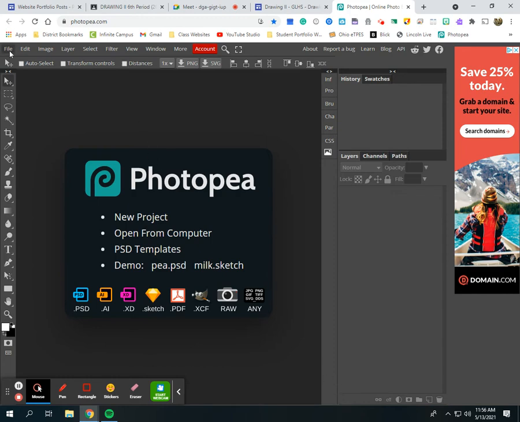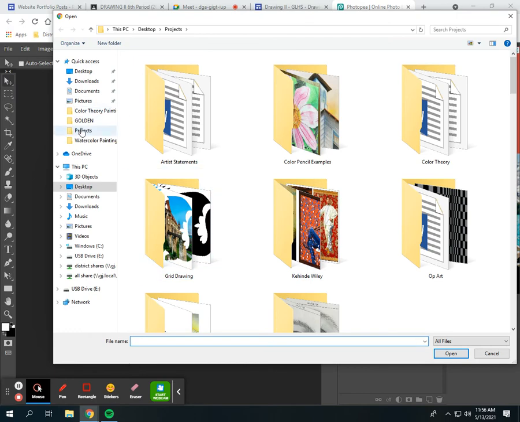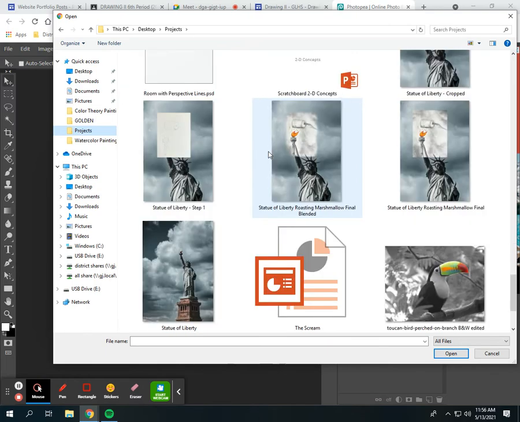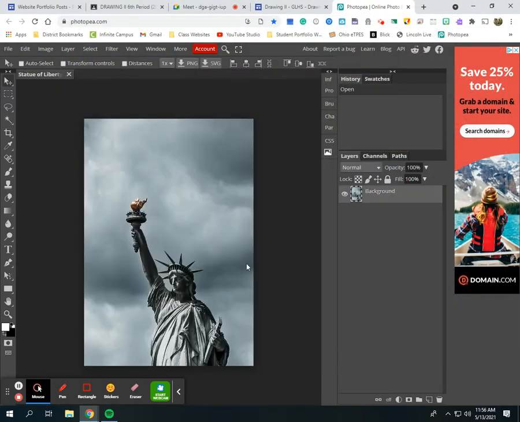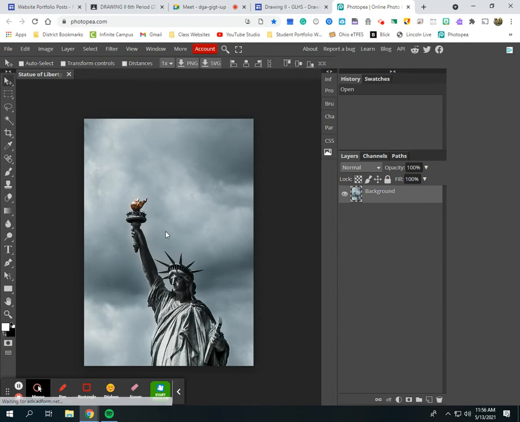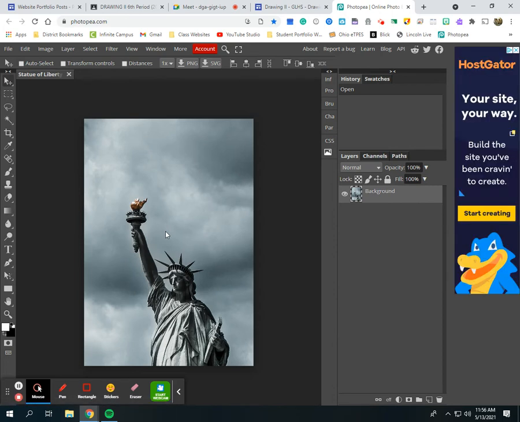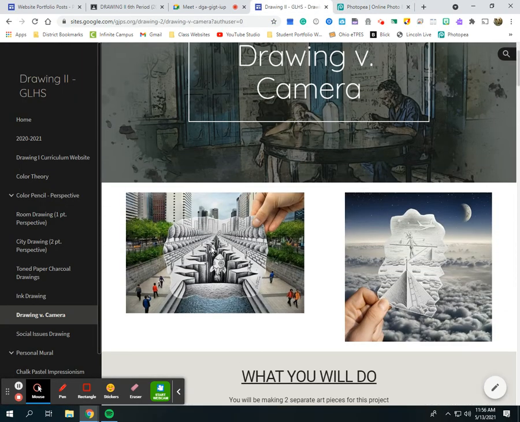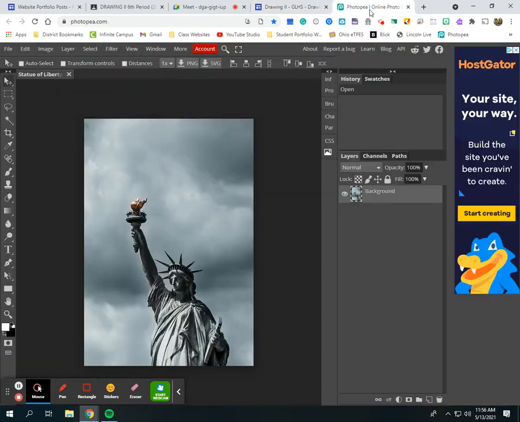So what we will do is File, Open. Find your original picture first, understand where it's at. Mine is going to be the Statue of Liberty. So we'll go ahead and double click that and open that. So this is my original reference picture, and then once again we developed a drawing on top of something that maybe involved a surrealistic idea. Once again, no spaceships physically come out of the earth like this, and the waterfall turns into a crack in the earth or whatnot. So you were to create a surrealistic drawing on top.